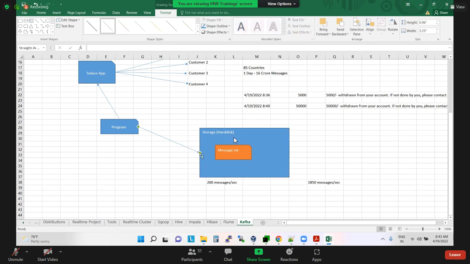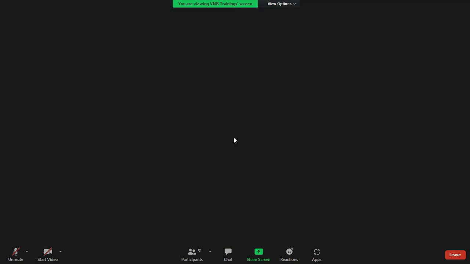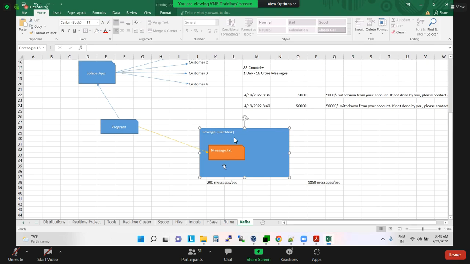We are writing messages into this hard disk, in the message.txt file. But if I start writing the message.txt file, it can write only 200 messages per second. In that scenario, is it possible now? Will this be a good solution for me? Tell me, guys.